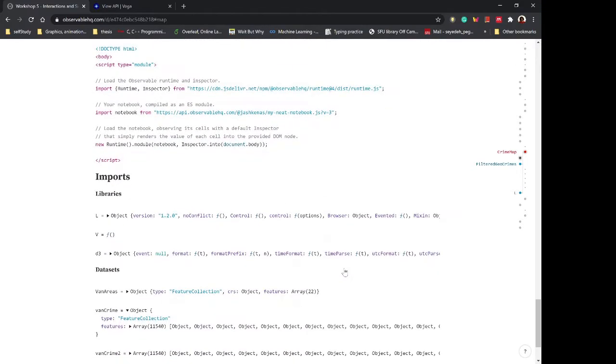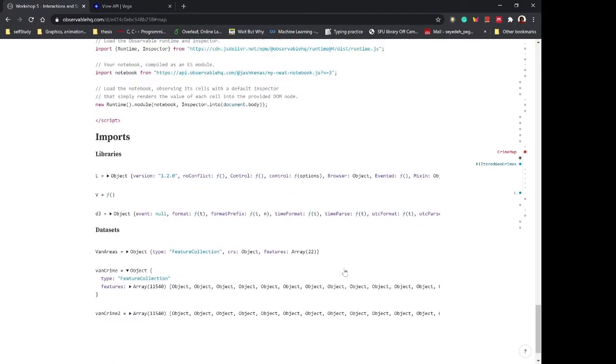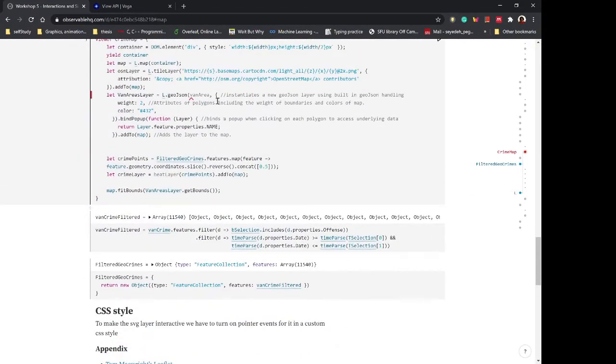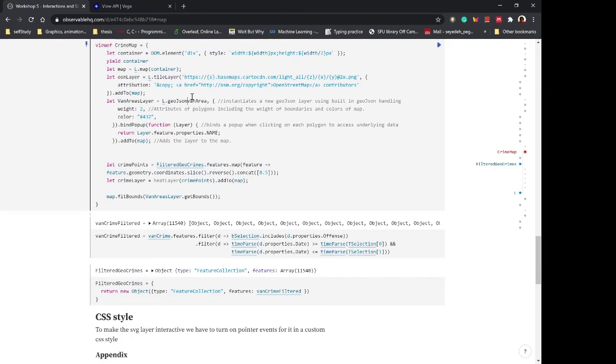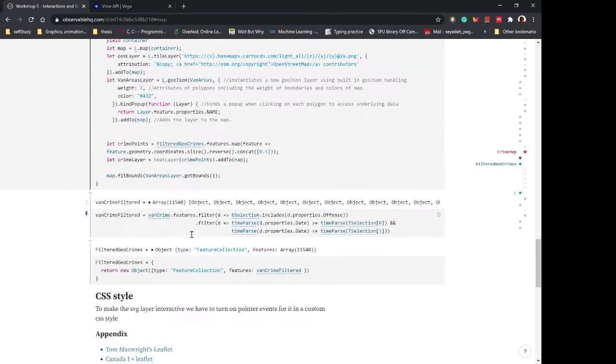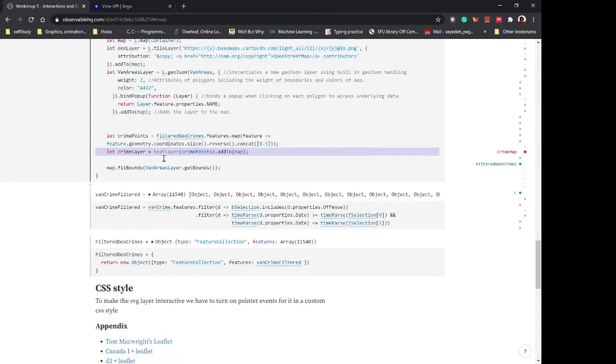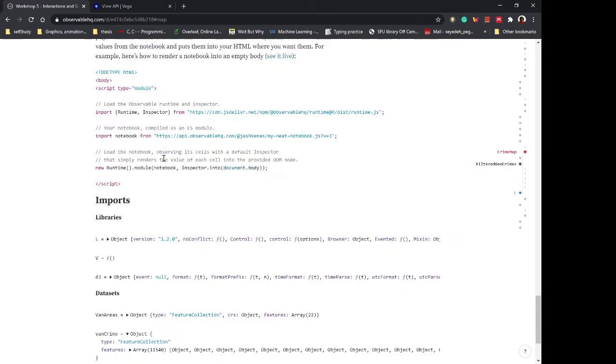So let's check our imports. Vancouver area is not defined. How can it not be defined? Okay. So this is my Vancouver area, and then you need to import the heat layer as well.